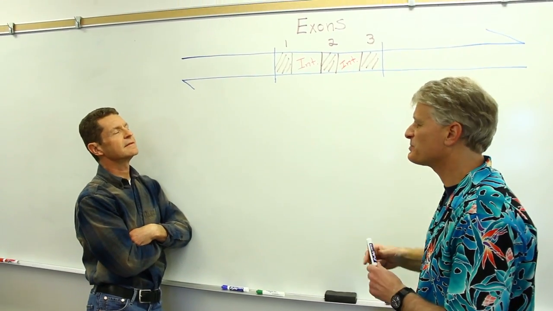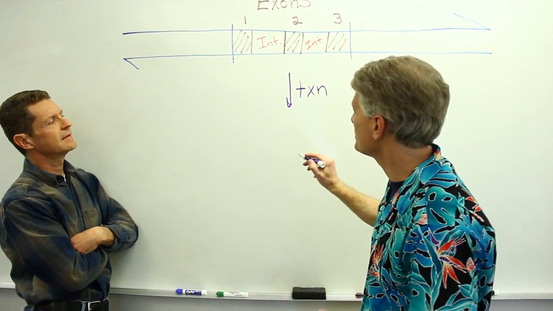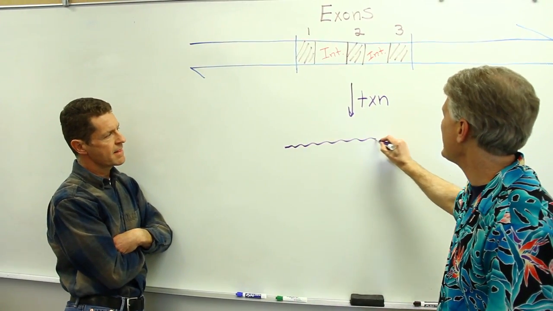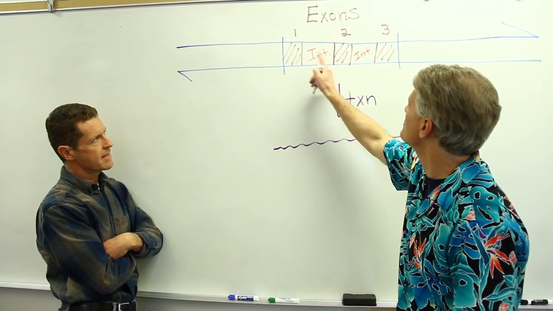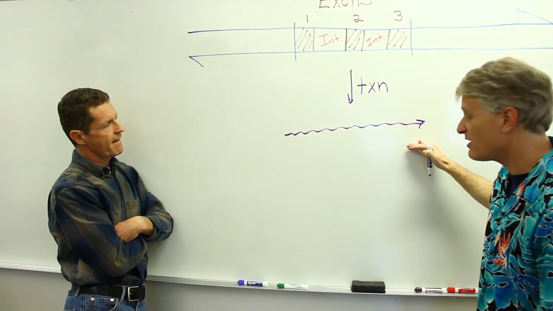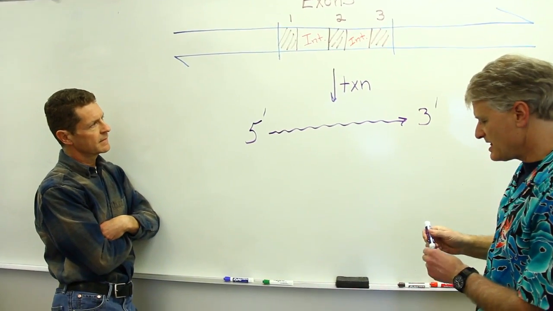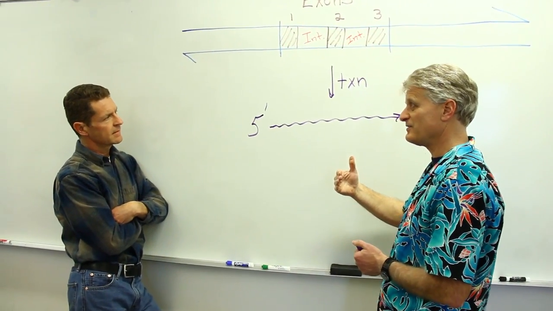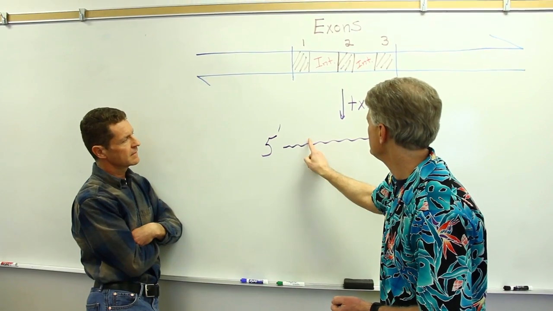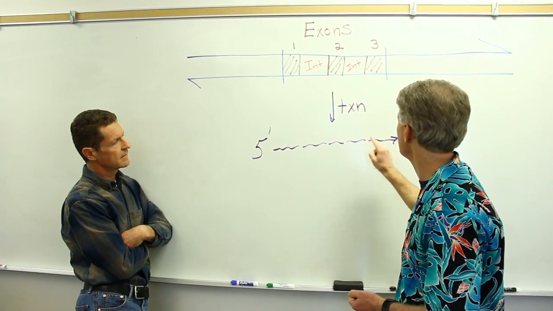Remember that the first step in gene expression is transcription. And transcription occurs in the nucleus, and you will transcribe, make an RNA copy of both the exon and intron sequences. So we have 3 exon sequences and 2 intervening intron sequences. This is the RNA copy right here. I'll put the 5' and 3' in. Then, before this RNA will leave the nucleus, that's when the splicing mechanism comes into play. These splicing enzymes will recognize these junction sites. So, another junction site right here.